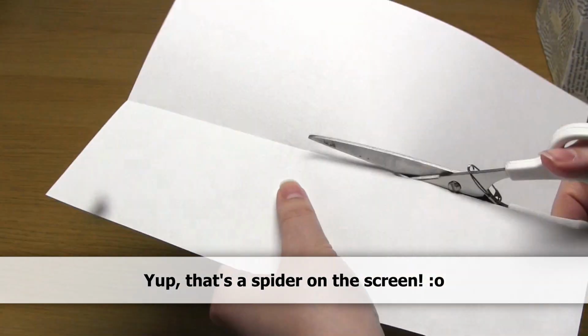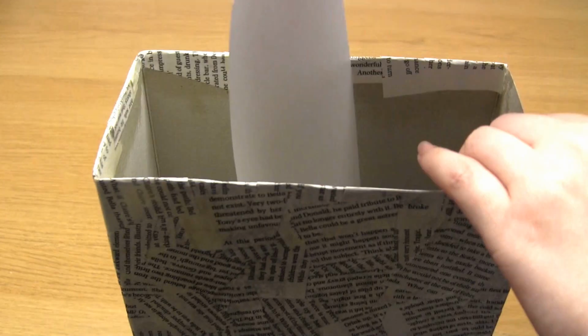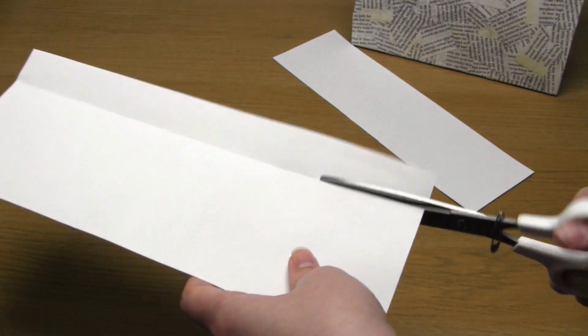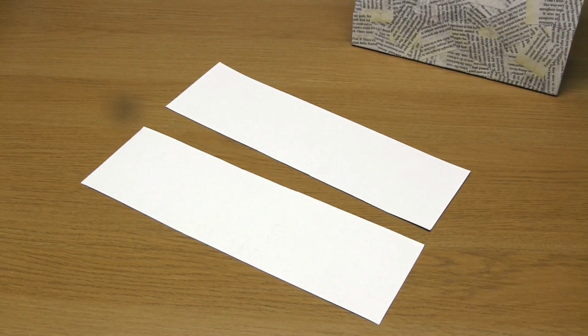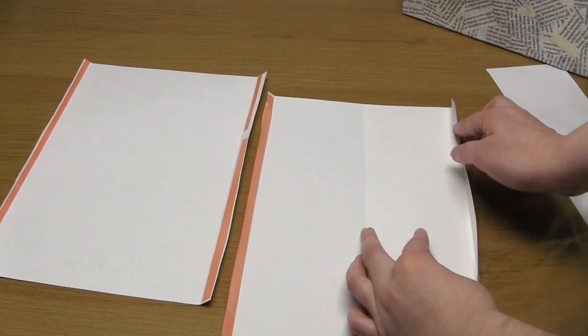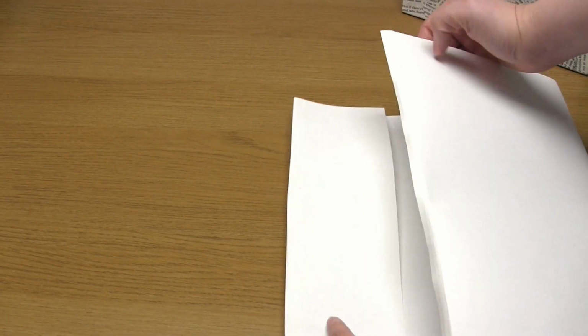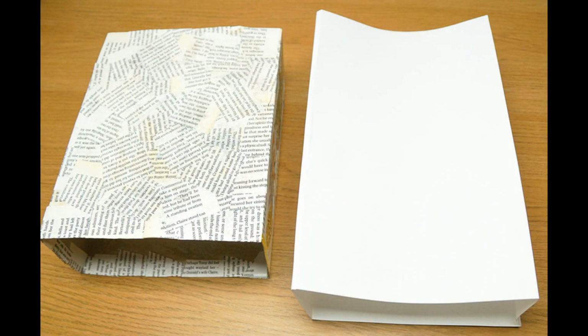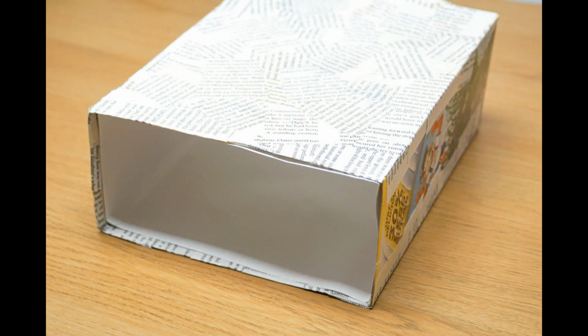Next, you need to cut out 2 more pieces of white paper. Each of these pieces must be exactly the same size as the narrower sides on the inside of the box. You then need to remove the protective strips from the double-sided tape and attach the pieces of paper together along these edges. The result will be a paper sleeve, like this, that can fit inside the cereal box. You can then use more double-sided tape between the paper sleeve and the inside of the box in order to fix it in place and to make sure that each piece of paper lies flat against the box.